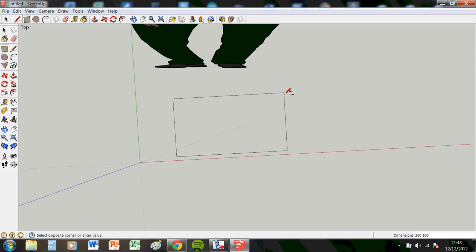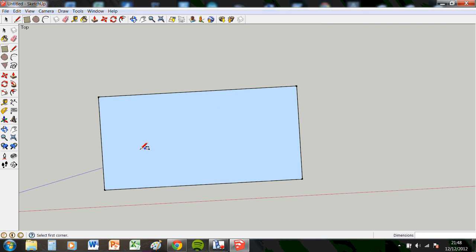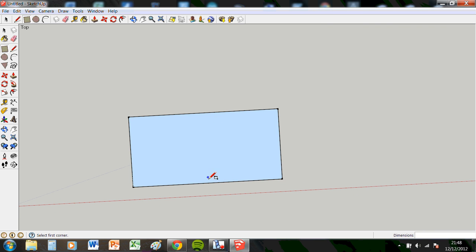That gives you your two dimensions. Just hit enter and that will automatically draw you a rectangle that's 200 by 100. If you want to confirm that, you've got this dimension tool here. I suggest you grab that and then just click on the side, drag out. See, we've proven that one's 100mm, that one's 200.